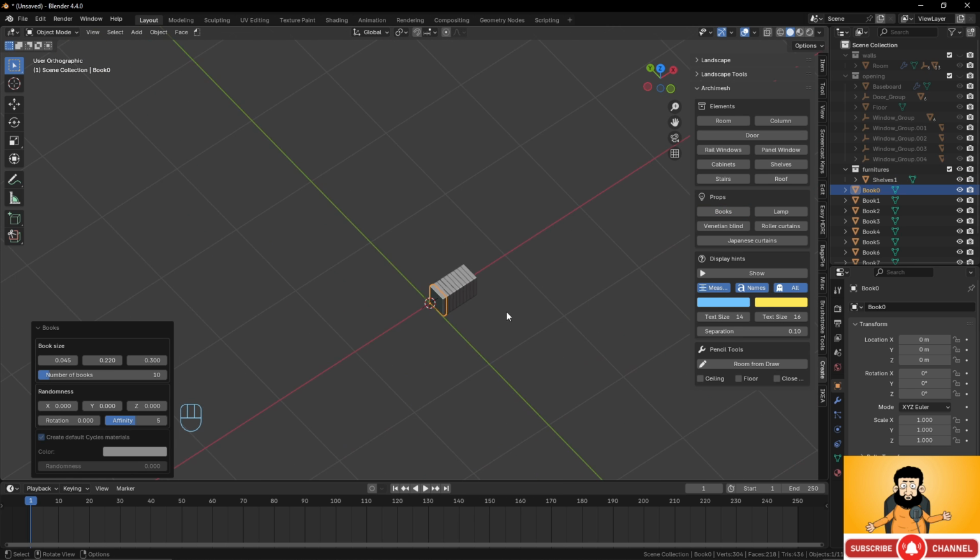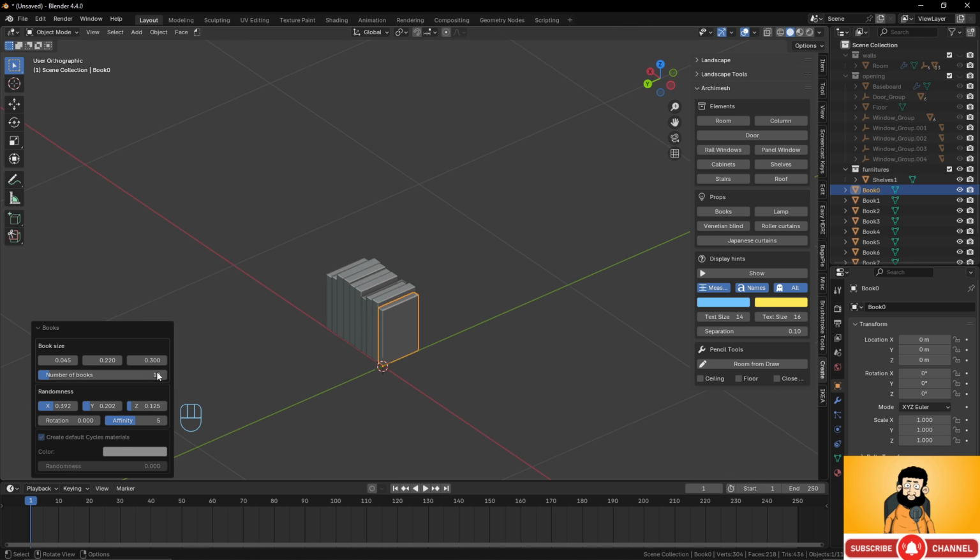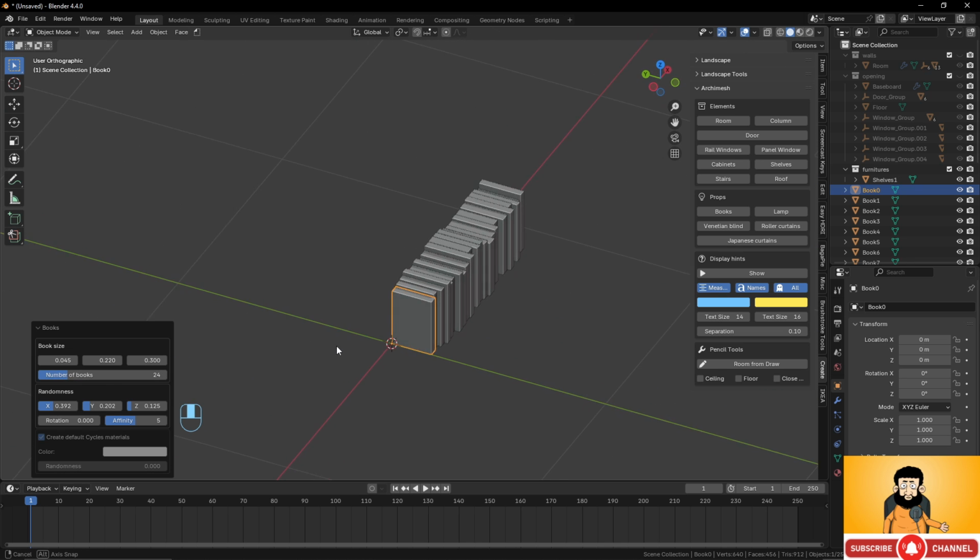Okay, and you can see that you have some variation that you can use to play with. So you will have the book size here and add some randomness into the size, just like that, to make it more real, for example, to have this kind of option. Okay, and then you can play with the number of the books just like this to add more books like that.